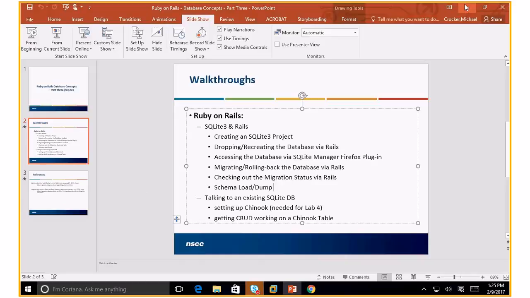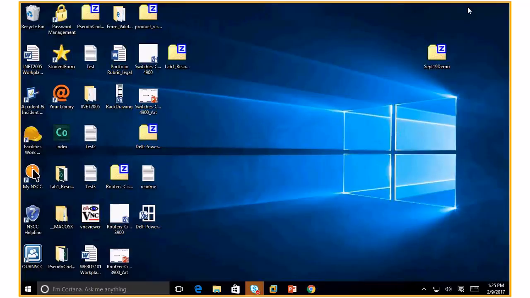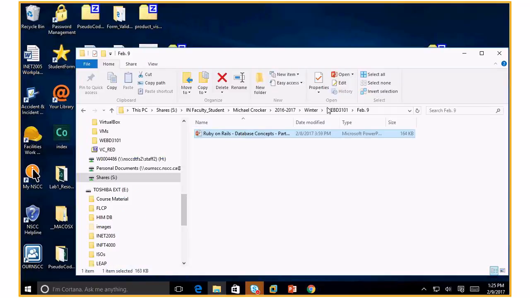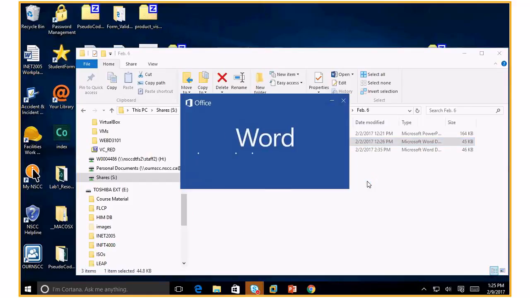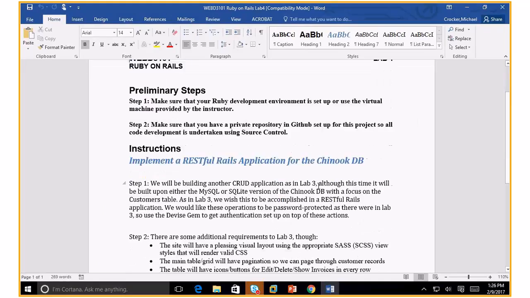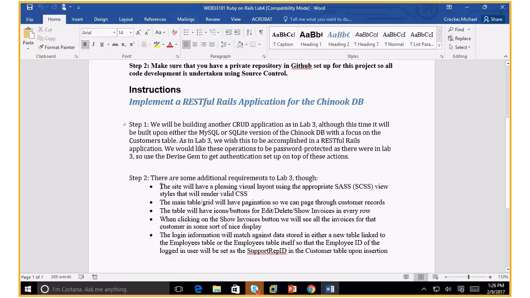Okay, so maybe before we finish, I'll just go over the lab doc so we're all on the same page. Did I have it last day? Yeah, there it is, lab 4. This is not due until, I know everything's been due on a Monday before, but this is not due until next Thursday. Why? Because I haven't talked about this yet: how to do a nice layout in SASS and SCSS. I'll be talking about that on Monday. So because I haven't done that yet, I can't make the lab due on Monday. That wouldn't be fair. So the lab's going to be due on Thursday.